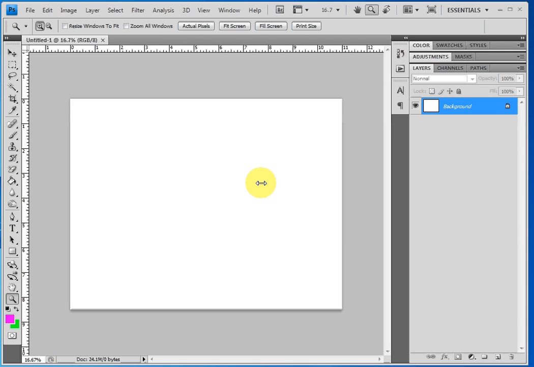Okay, we're going to talk about the shape tool and the custom shape tool, which will also make us talk about the foreground and background colors, which are these two colors here. And since we're talking about foreground and background colors, we'll talk about the paint bucket tool and the eyedropper and how the paint bucket tool is a little different than the shape tool. So let's first start with the shape tool.